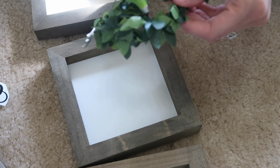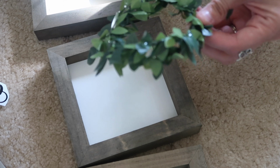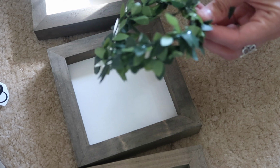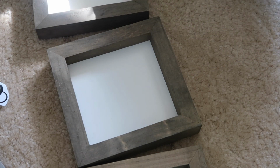I'm just going to be adding a wreath. I just kind of cut some of it, and then I'm just going to be hot gluing it to the center. And then I did Bless Our Nest, obviously in different boxes for this trio frame.